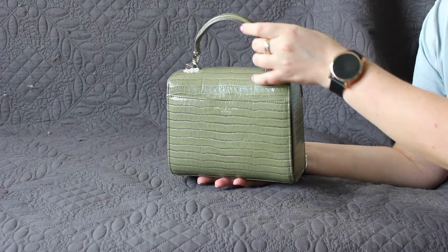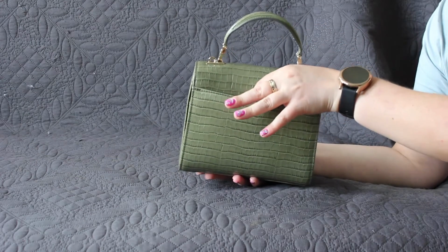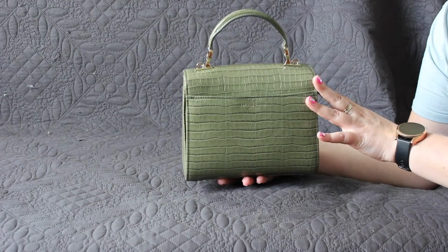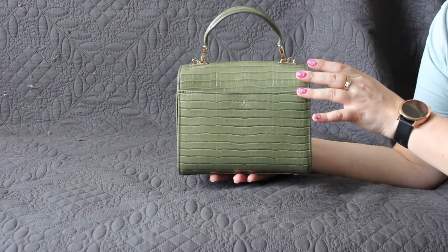Moving on to the back, it does have a back pocket across the full width of the bag. That actually also does have a magnetic closure, but it is already pretty tight. So I would say that's not completely necessary on this bag. It's not big enough to hold a phone, or at least not a bigger smartphone, but you could definitely put a card holder in here, for example.